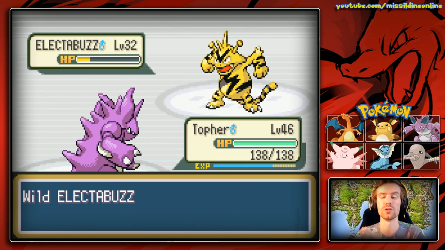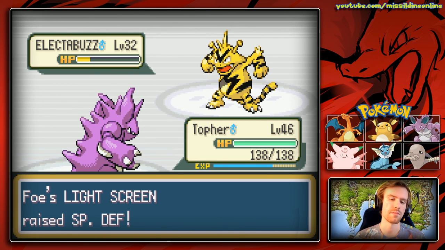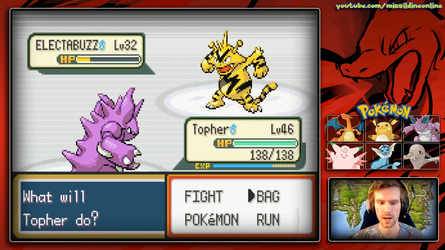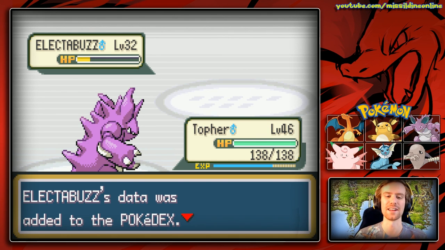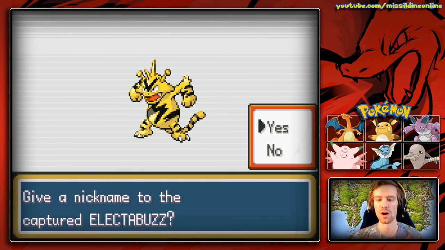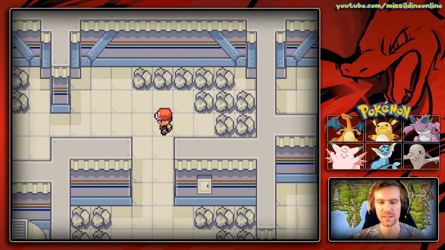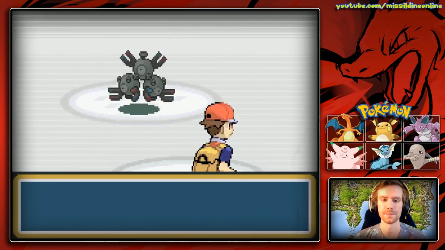And as you guys know, I'm a huge fan of Electabuzz. Electabuzz, Magmar, that little line. Love them, absolutely love them. So we're gonna go ahead and see if we can catch him in a Great Ball. Okay. We're just gonna use an Ultra Ball then, screw it. Alright, we got Electabuzz. Electabuzz is added to the Pokedex. It loves to feed on strong electricity. It occasionally appears around large power plants. We won't be giving a nickname to Electabuzz. But it's important, keep Electabuzz in your mind, okay? For future, just do that.